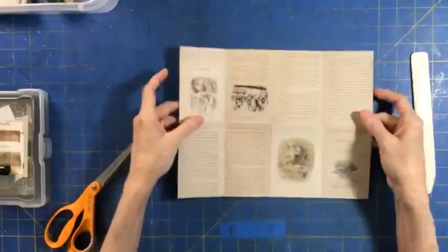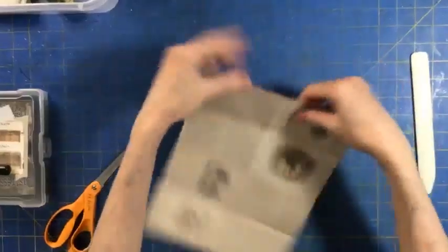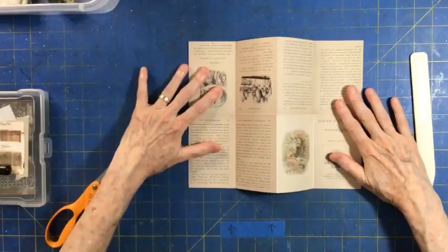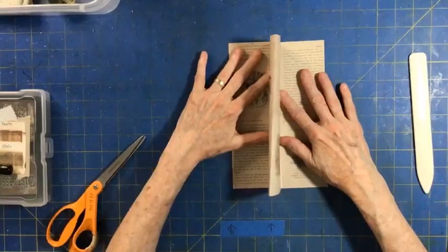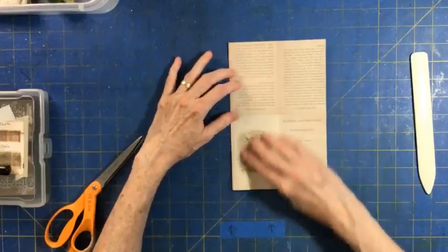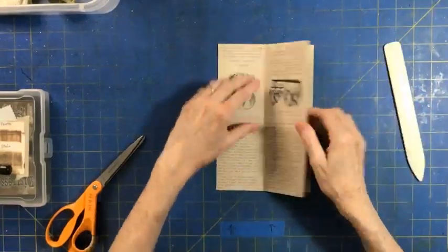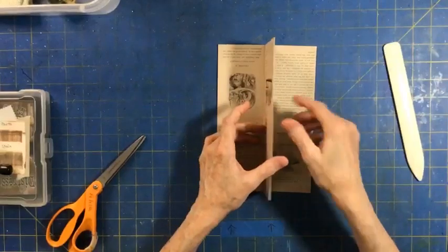All right, so once you get all those folds, we'll hold it this way, and you want to push it. So you hold your two ends like this and squish it in, okay? The long ends. And then you're going to want to fold those over. So fold those over, crease them, fold it over the other way, crease it, okay? And you've got this. Now we need to cut that little line.